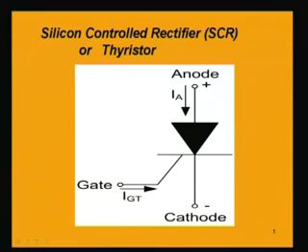The anode is kept at a positive potential with respect to the cathode, and we trigger the SCR or the thyristor by means of the gate. We give a triggering voltage to the gate and we fire the SCR, and due to this gate voltage, the firing of the SCR takes place at a voltage much lower than the breakover voltage that we saw in the last class.